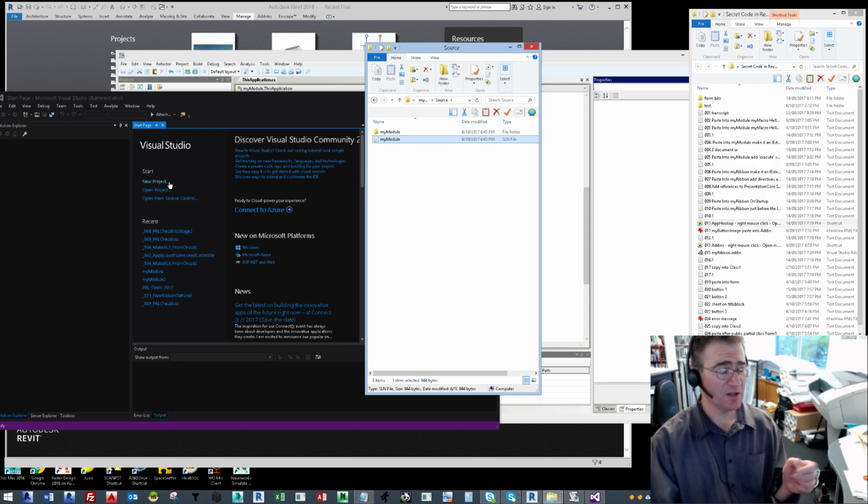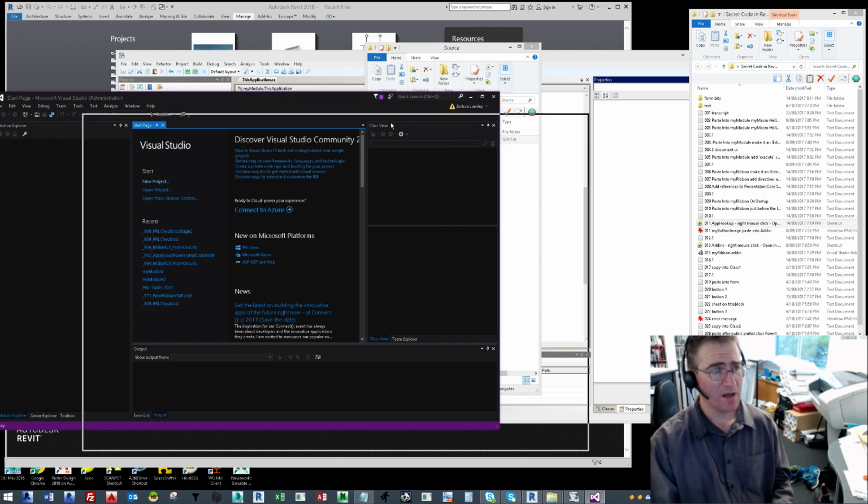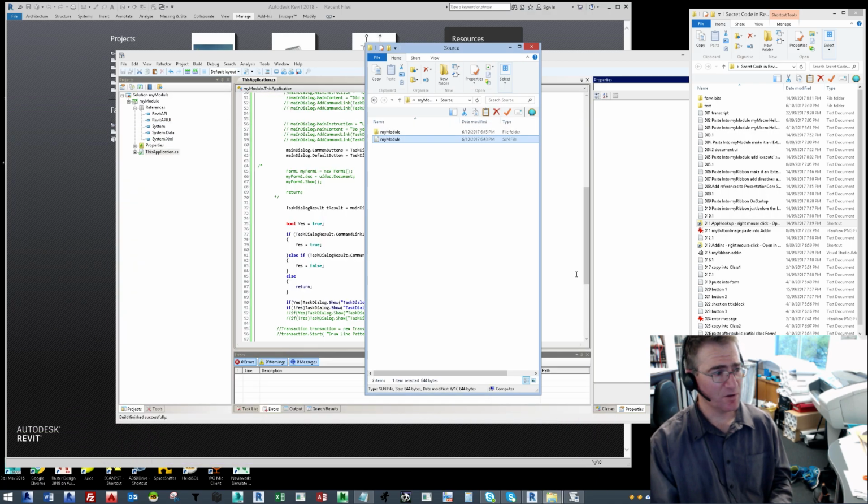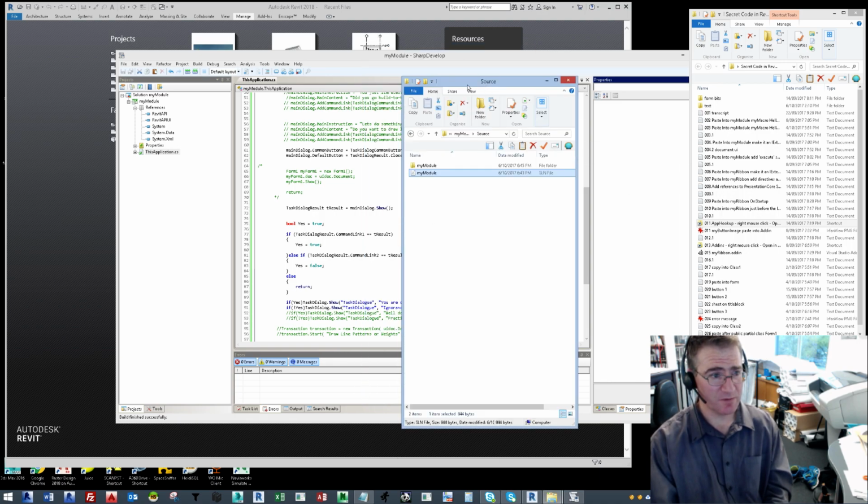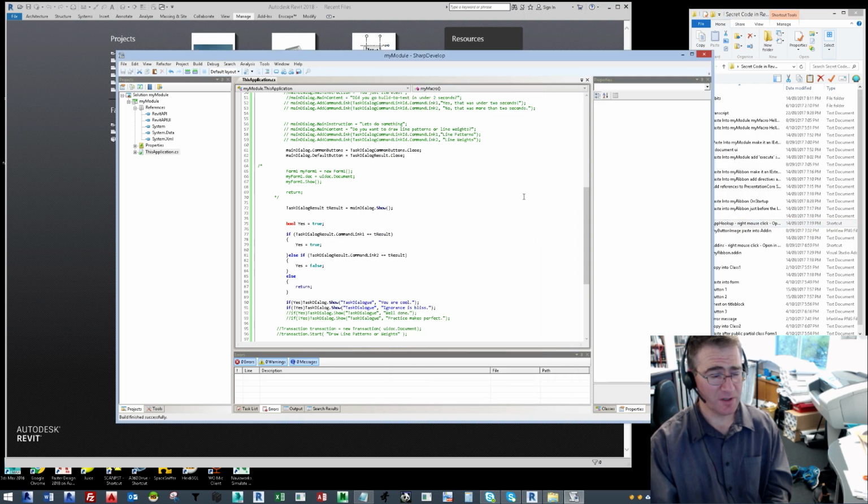So if you drag that onto Visual Studio, it will take you through an upgrade process, and then it should be set up. You should be able to start building and testing your software using the more advanced software. Now this course is not about Visual Studio, because I'm assuming you don't have it installed, so we're going to continue on with Sharp Develop, and I'm going to tell you what secret number 1 is.